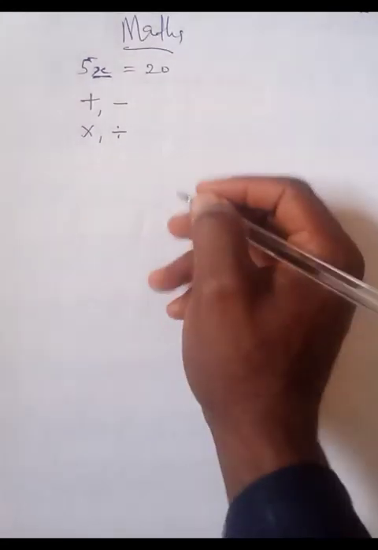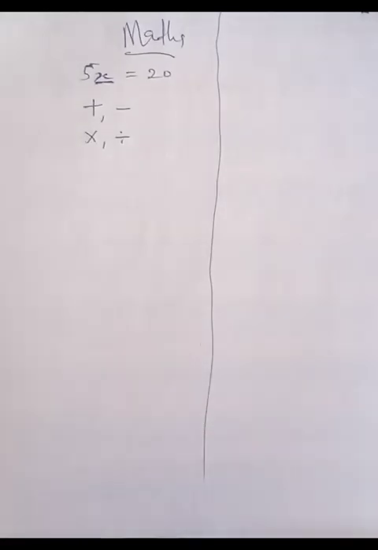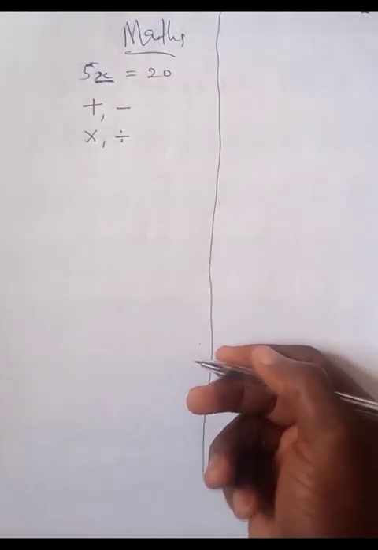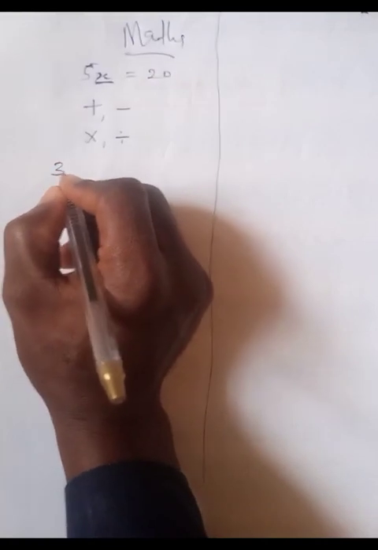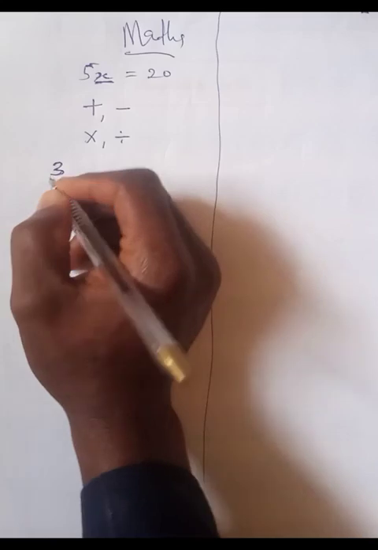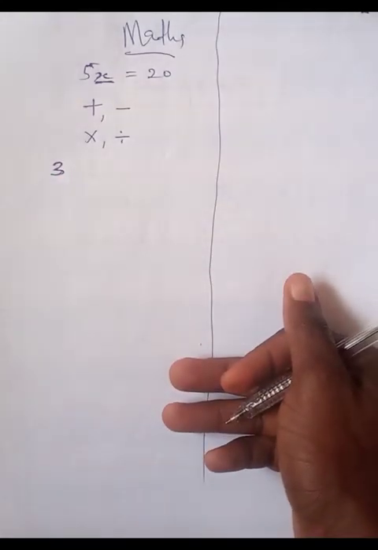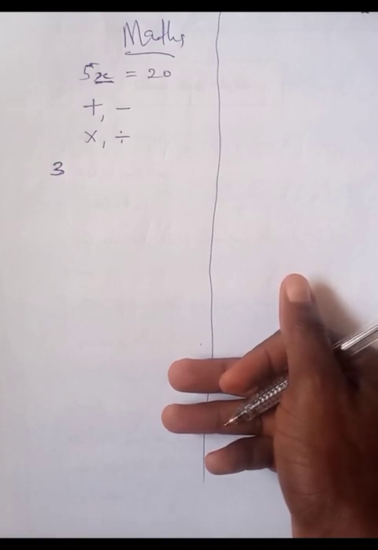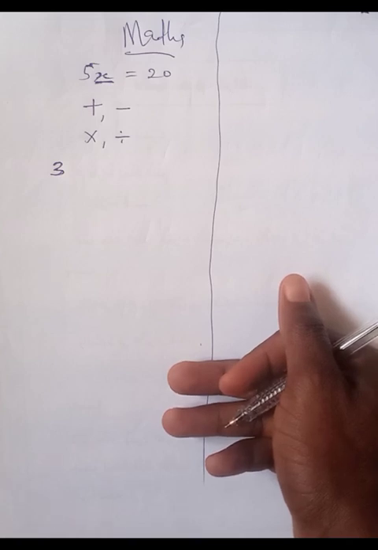Let me give you an example. We have 3. And before I go into this, let me tell you this. It is very important to know this in mathematics. Any value written in mathematics has an operation. It has a mathematical operation with it, be it written or unwritten.